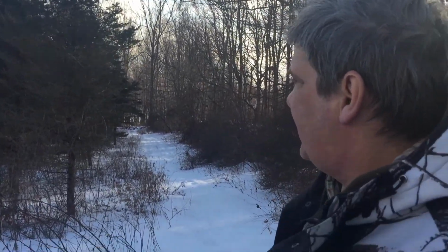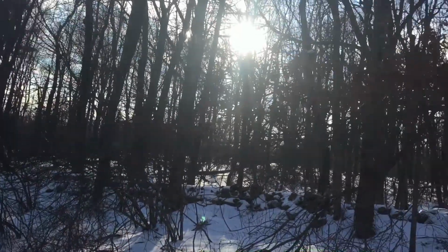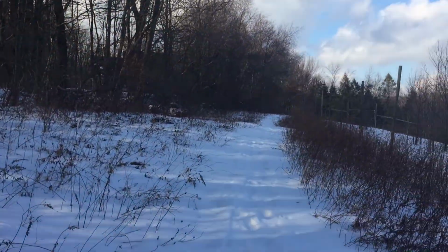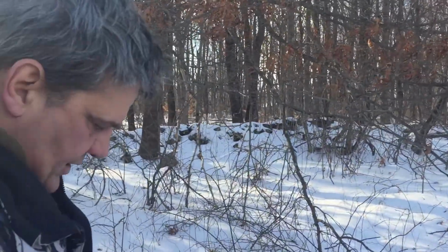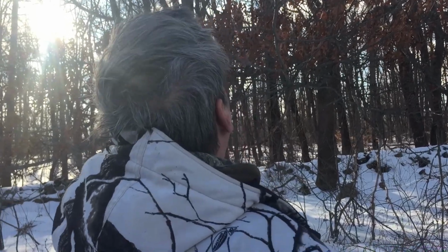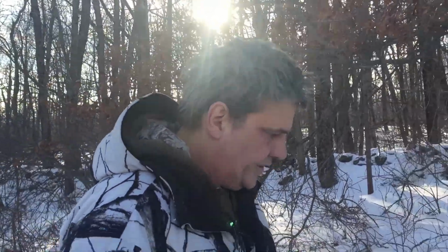So we get more. The same. Somebody was here with snowshoes, and let's see. So this is all planted. This is all genetically modified, and here you have our beloved hardwoods. Nice oak tree right here. You see oak? Here it is, January. This is an easy one. Of course, a lot of people know the shape of an oak leaf. There it is. Oak trees will hold their leaves right up until they start growing new ones. And these are some really nice old growth trees.